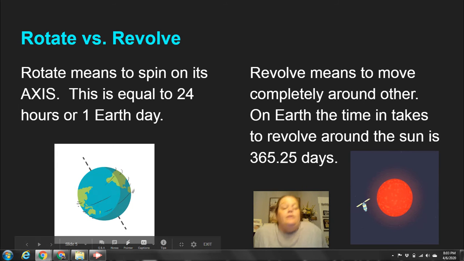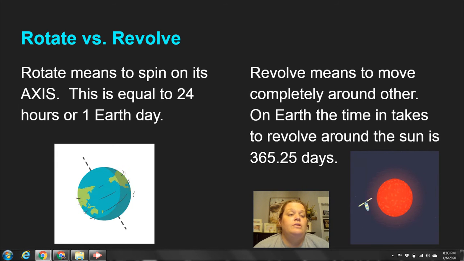You need to know this, and it's going to come back for us. What's the difference between rotate and revolve? If I was in the classroom, I'd actually be up moving around, but when you rotate, it's kind of like rotating your tires, it means that you're just spinning. It's like you have a ball and you're just spinning it round and round. It rotates on what's called an axis, and basically the axis is the 2 points that keep it steady. It's like if I had 2 strings, one on each side. That would be the axis. And it's just moving on its axis.